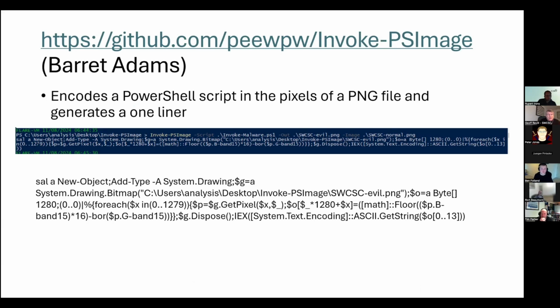There are other scripts online for pen testers to use. One of them is this Invoke-PSImage. This is a lot more elegant than mine, but this will allow you to embed a PowerShell script within an image, and then it will give you a one-liner to run to take that image, extract the malicious code, and then run it within memory, once again evading antivirus.